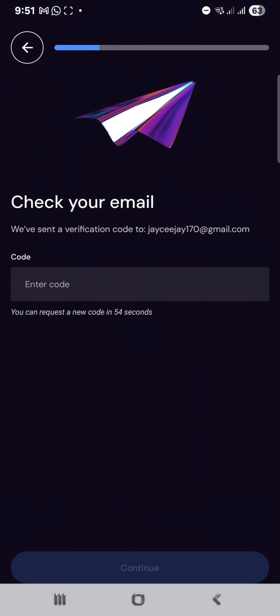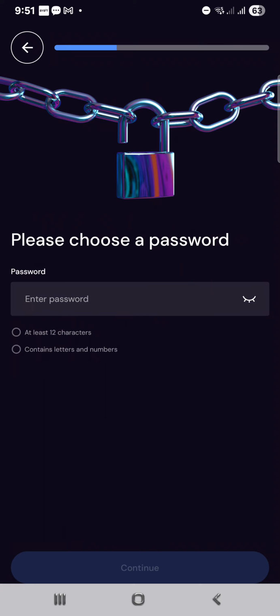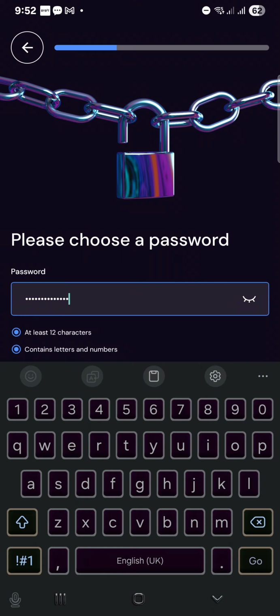So I have inputted my email address and phone number, and now they have sent me a code which I am going to get and input right now. Okay, so we are in, and now we're required to put a password. So I'm going to put a password right now, and then we proceed from there.